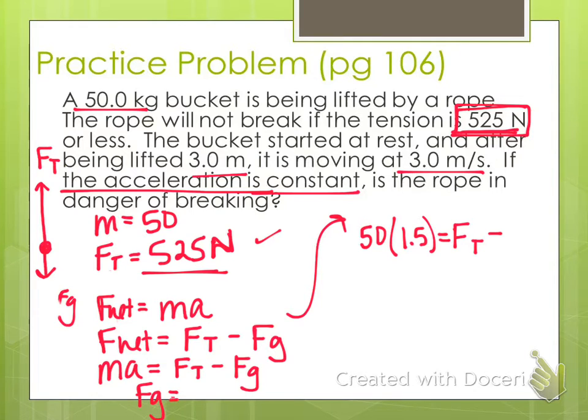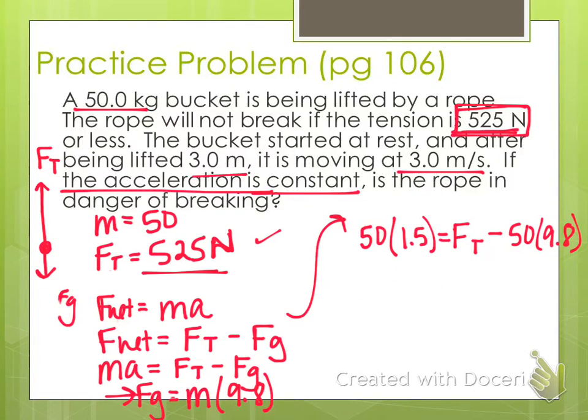Fg is always equal to... no, mass times 9.8. Remember the weight. This is weight right here. Weight is always equal to mass times 9.8. So we need to take mass times 9.8. And we don't need to use negative 9.8 because the negative is taken care of when we subtract out the downward forces. As long as you do upward forces minus downward, you're going to be able to take care of that negative. So let's do the math that goes with this.